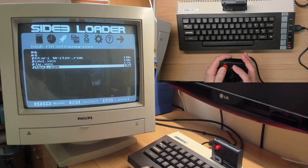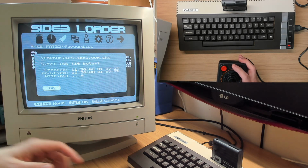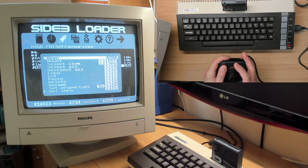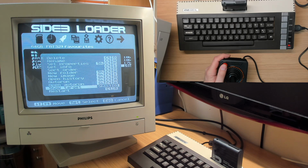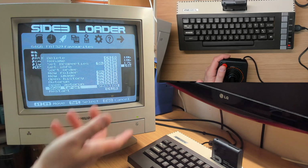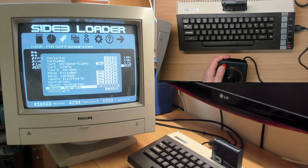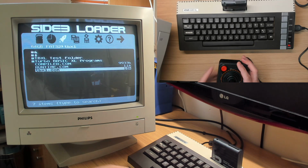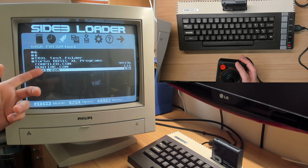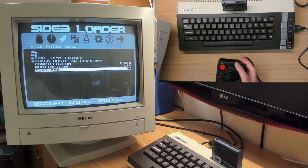So we've got the information that will tell you that the shortcut file is 16 bytes long. We can also show the target of the shortcut. Obviously the shortcut points to the tbxl.com file, but where is it? I can't remember where it is because I've got a bad memory. So let's select this, and it's opened the target folder with the file highlighted. So that's the target file to which we just created a shortcut.